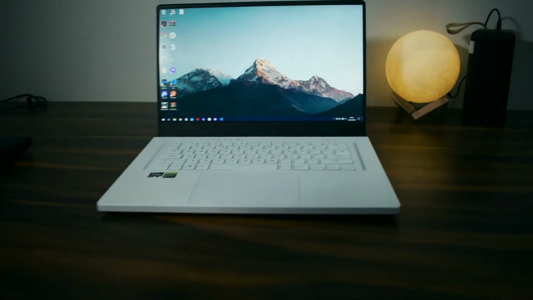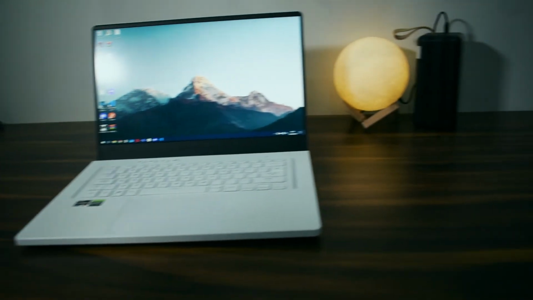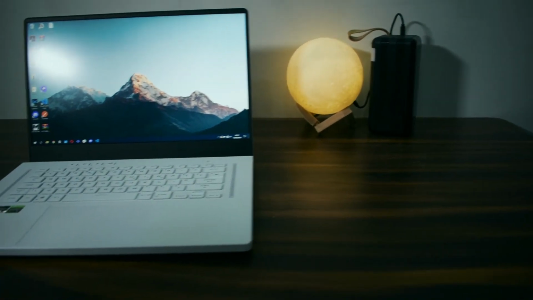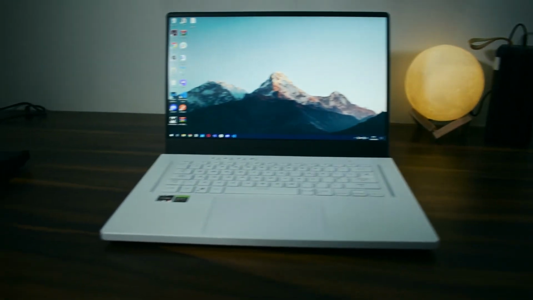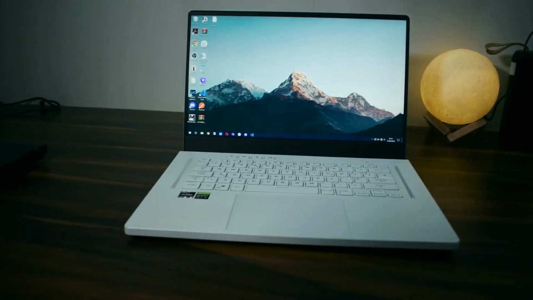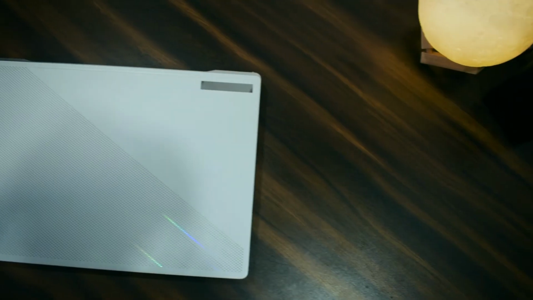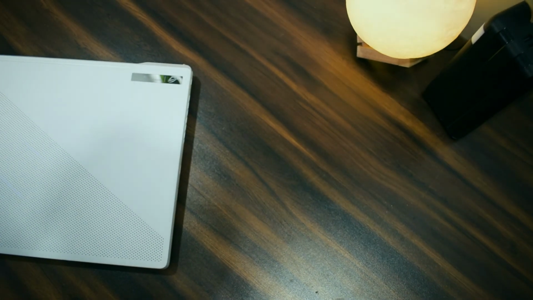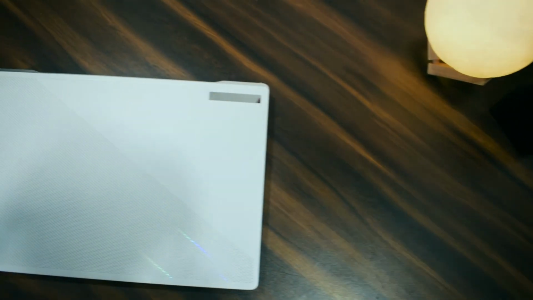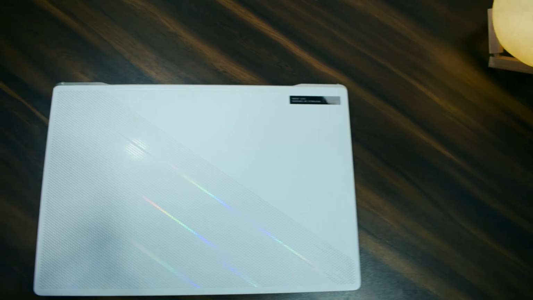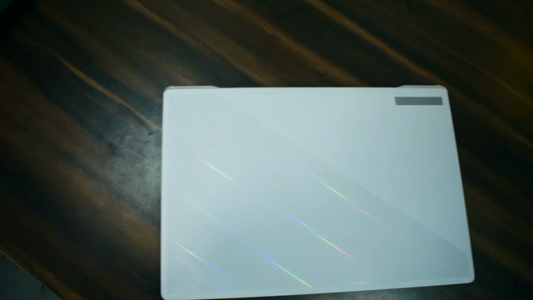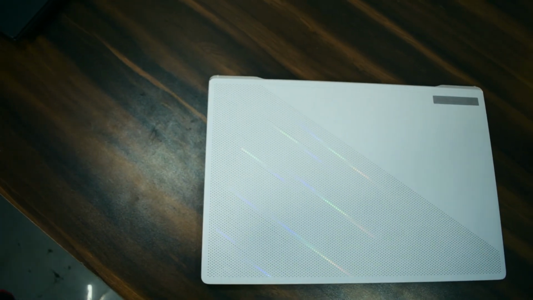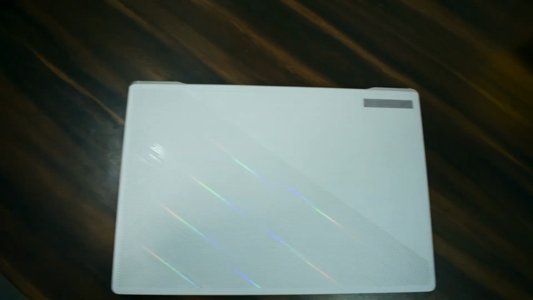Given a choice between G15 and Advantage, I think you should always go with Advantage Edition. Comparing Advantage Edition and Zephyrus, there's a difference of 35,000 rupees. Is a difference of 35,000 rupees worth it? It's not really much of a deal. Like 6800M really is a good chip. You really don't have to spend 35,000 rupees extra for RTX 3080. Even the screen in Advantage Edition is better than that of G15. So if you are planning to go with Advantage Edition, then you should go. Don't even think about the Zephyrus.